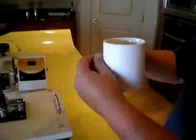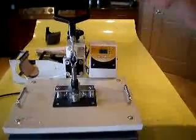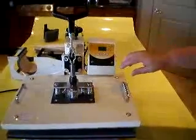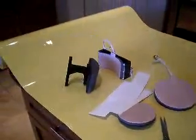For now, we're just going to take the paper and wrap it around the cup and hold it here. This is our machine that we're selling in our eBay store. Basically, this is a five-in-one machine — you can do t-shirts, cups, two different plate presses, and also a baseball cap press.